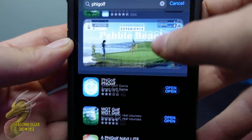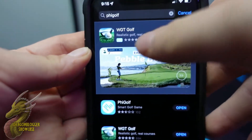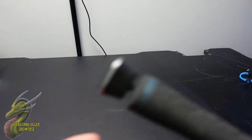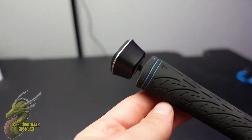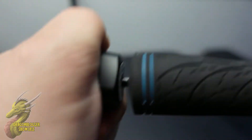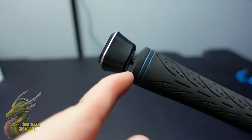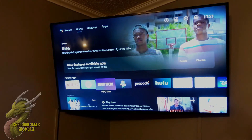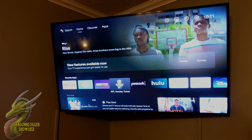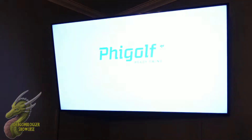To get started, all you want to do is basically search up either FiGolf or World Golf Tour Golf on your app store — this is on Android or iOS. Then after you install either one of those apps, basically just twist the sensor down into the top of the handle. Just be sure not to twist too hard; you don't really need to. And one of the coolest things about this is if you have an Android TV or Apple TV, the FiGolf app is actually right on there, which is really awesome.